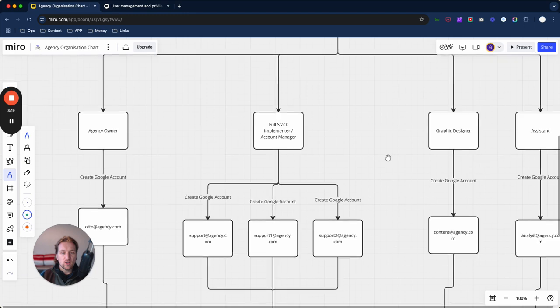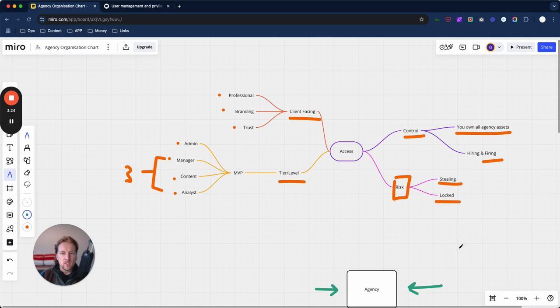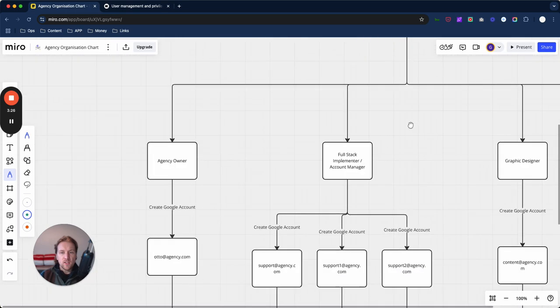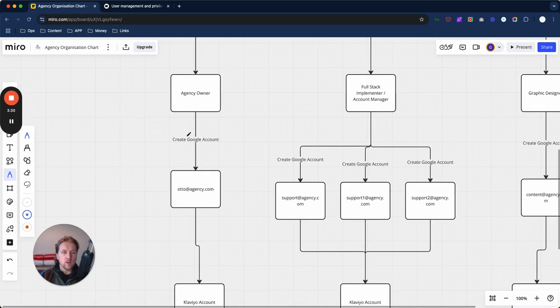By the end of this video, you're going to know exactly what you need to do in order to ensure all of these tick boxes are sorted here. So the first step is to determine what access you need. When it comes to you as the agency owner, you're going to need a Google account, and a Google Workspace where you can create other Google accounts and Gmail accounts for employees, and you have full control over doing so.